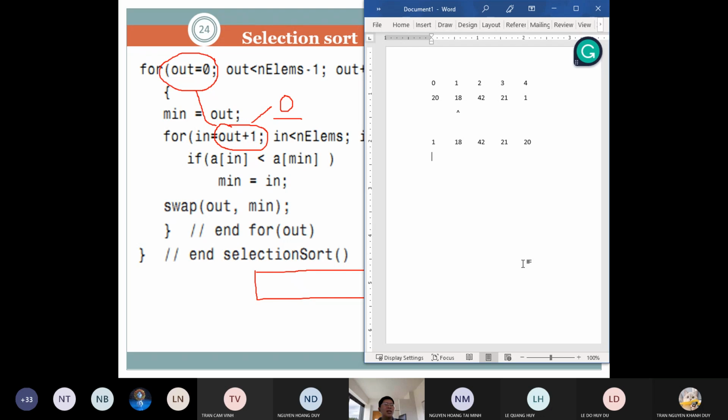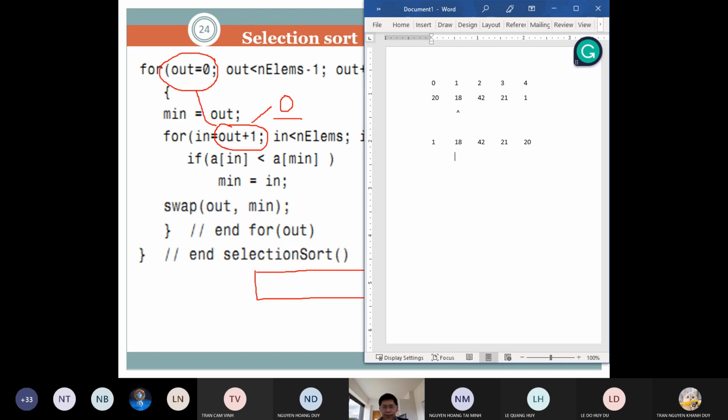That should be 18. Okay, you see? Everyone else got it? We have to start from 1 because we should ignore the smallest value from our checking range, so that we can find the second smallest value.